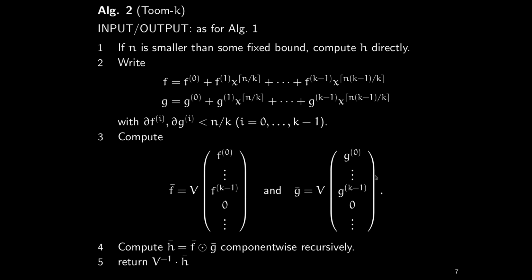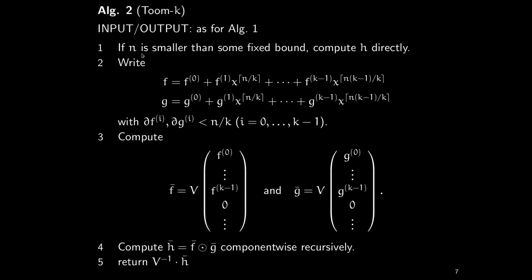So then I can formulate this algorithm, this generalization of Karatsuba's algorithm, exactly the same idea as Karatsuba, and exactly the same input and output. And it's actually not one algorithm, it's a family of algorithms. For every k you get such an algorithm. So what does it do? If the degree n is less than a certain fixed bound, then you just compute the product somehow. Whatever you do is fine.